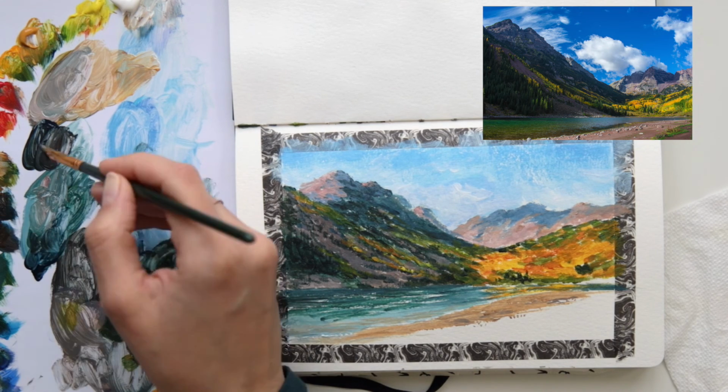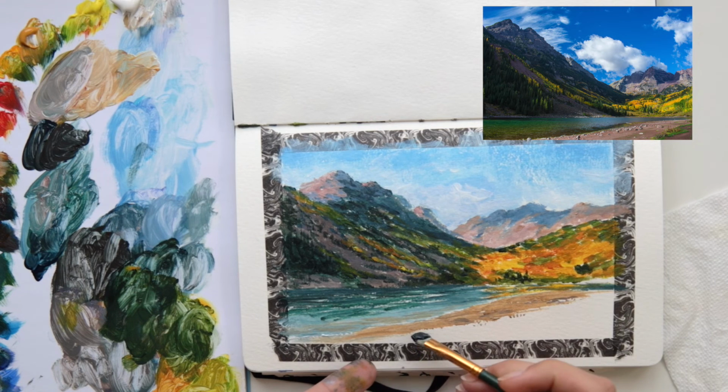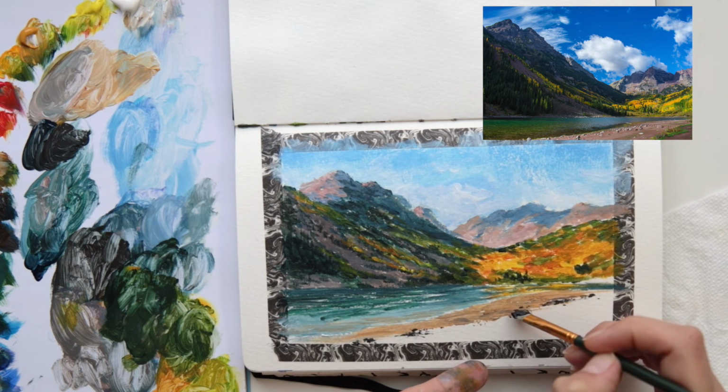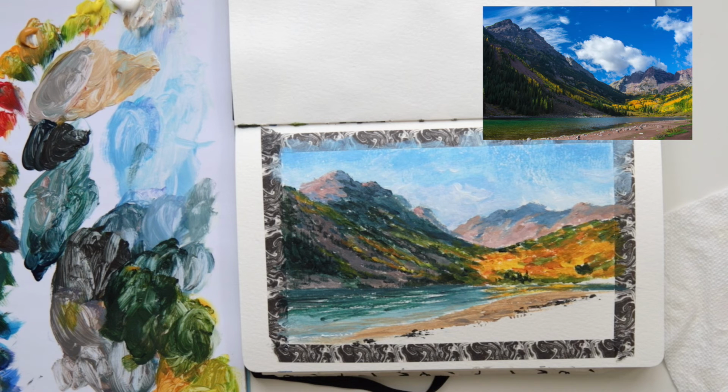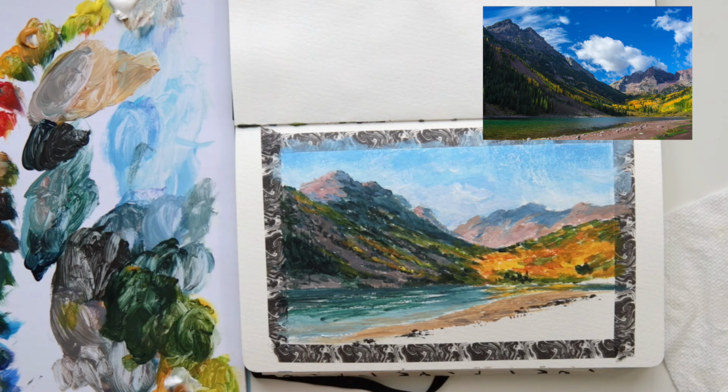And I'm gonna mix a darker color with Payne's gray and raw umber. And now that we're coming closer to the foreground, you can start introducing more contrast. Because you would naturally be seeing more contrast at this point, closer to you.